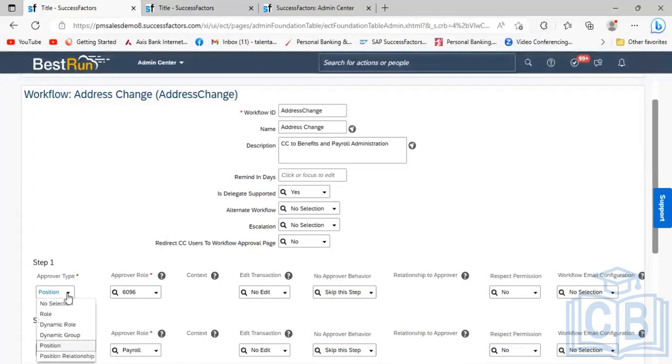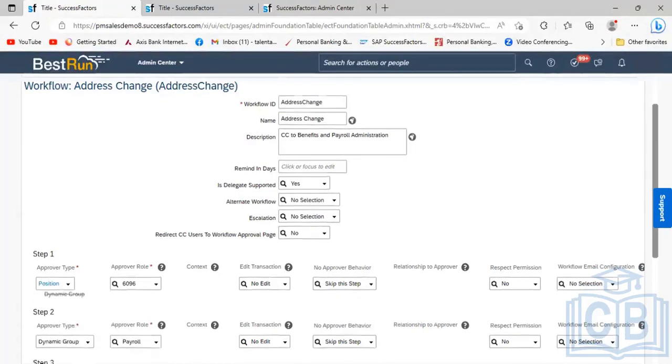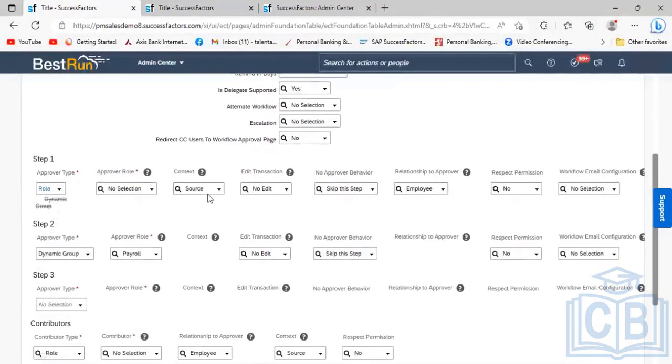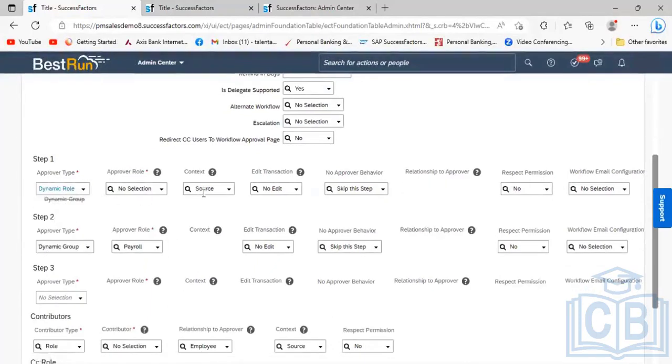Further, context is applicable when the approver is a dynamic role or a role. When you select a role or a dynamic role here, context will be activated.